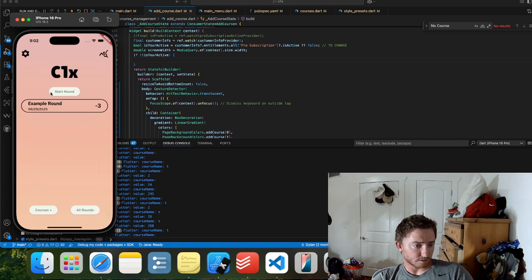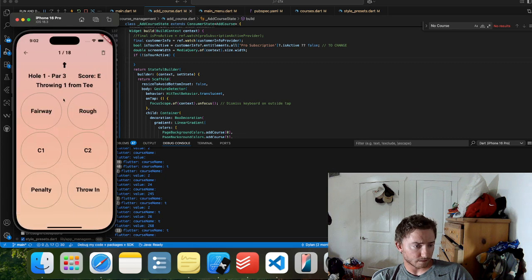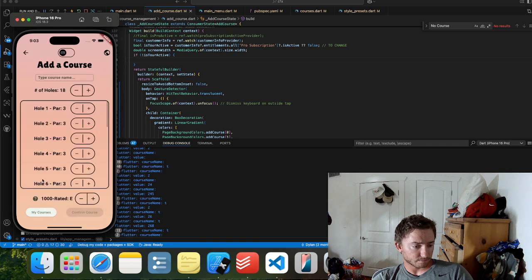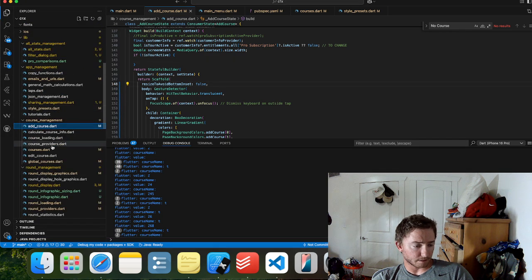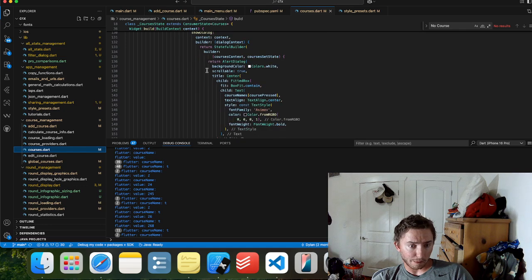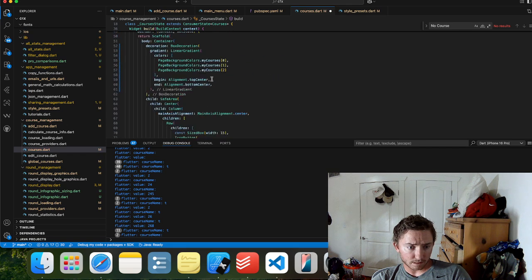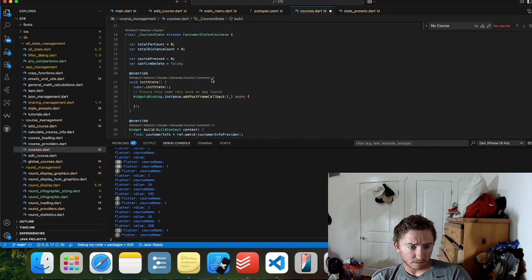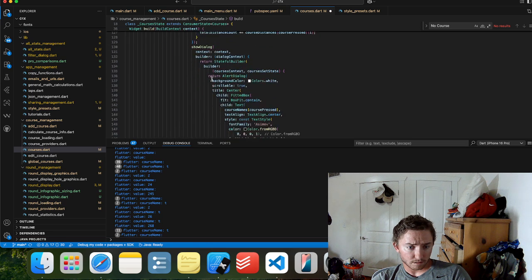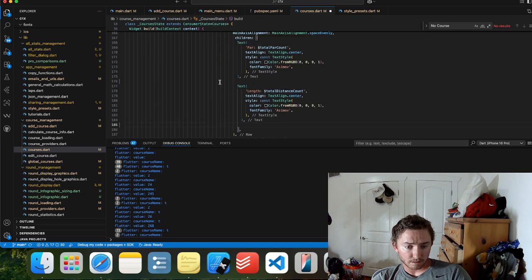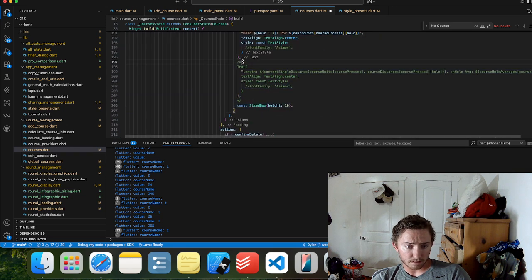If I go to start a round on it, this doesn't currently show distances. So I would need to display them here. Let's go to the courses. Number of holes, par. I do want this. I want total distance count. So what, 300 times 18 is going to give me the 5,400, which is fine. We're going to get the total length here.